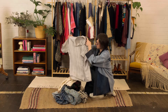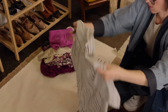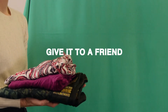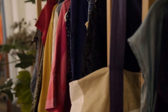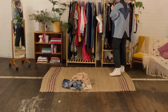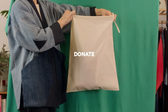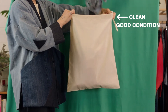If the item is in good condition but you don't think you'll wear it again, put it in the donate pile. There are some great options for this pile: give it to a friend or take it to a clothing swap — find out if there's one being held locally or organise your own with friends. Sell it online; some websites will sell it for you for a small commission. Or donate it to a charity shop — remember that charity shops can only accept items that are clean and in good condition.